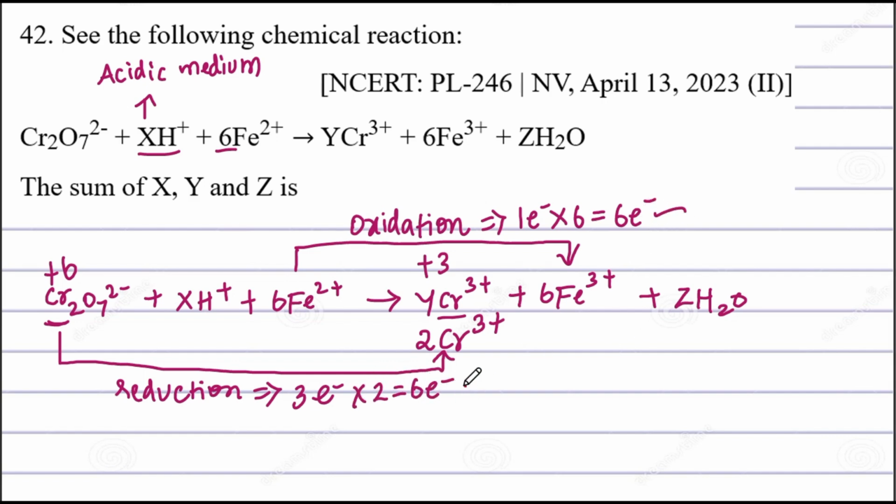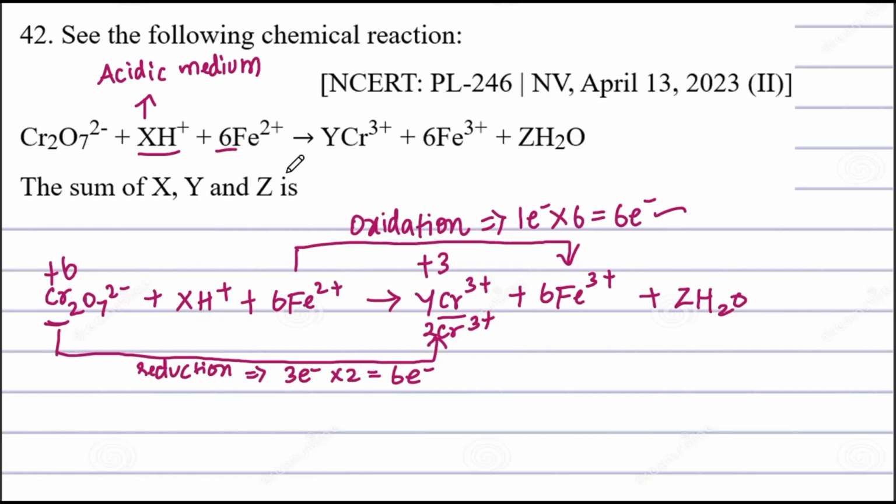So already the number of electrons are same only. The number of electrons are equal. It means the number of equivalents of the oxidizing agent and the reducing agent are same. So already the reaction is half balanced. So you have to balance the remaining, that is hydrogen and oxygen alone. So let us write the equation.